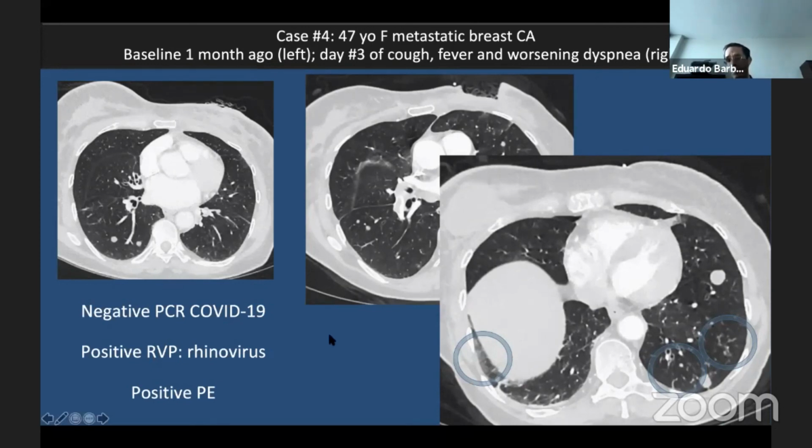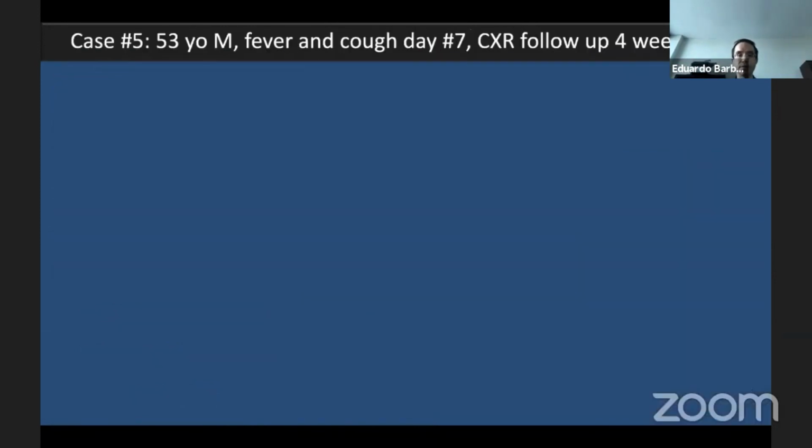The patient also had pulmonary embolism, which is another potential risk in COVID-19 that can also lead to increased morbidity and mortality. There's a hypercoagulable state, and we are more aware that this is a complication of COVID-19, and that's something we also have to think about when we deal with this disease.